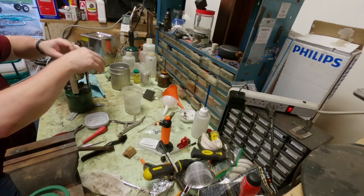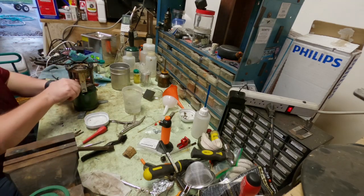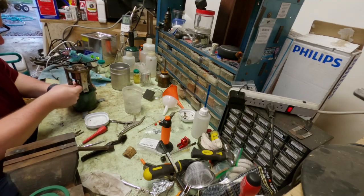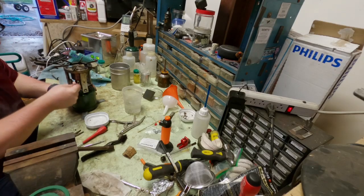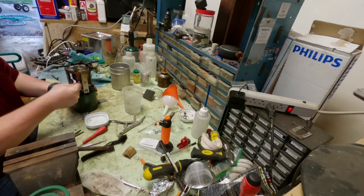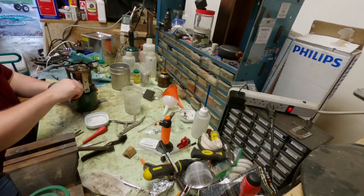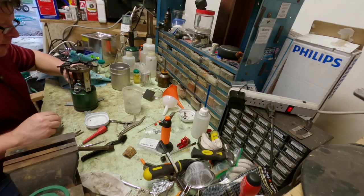But now what you actually came here to see was, can we see some fire? No problem. We should be able to pump this up pretty easy, because now it's going to hold pressure. The other day didn't have much fuel in it, and I didn't have a very good sealing cap, so it took a bit of doing, but we should be all right now. And I didn't even have to lubricate this. It just worked, and the check valve seems to work pretty good.